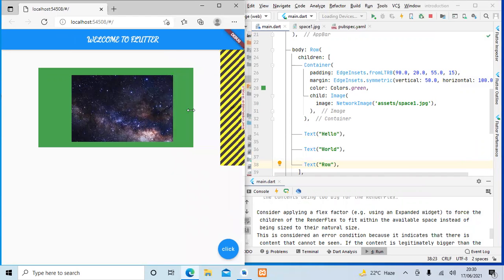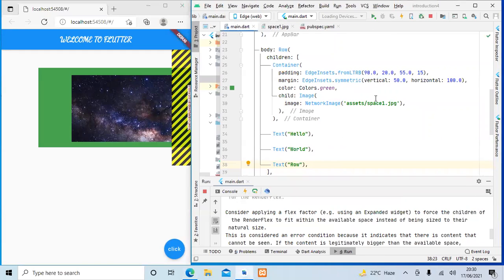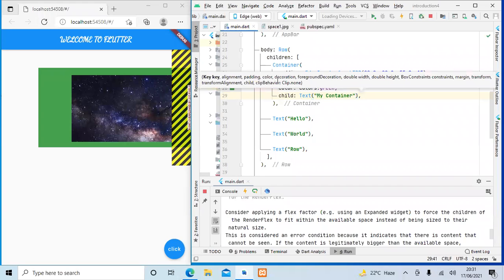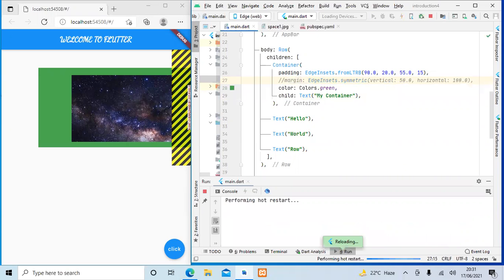So here I have an overflow. What I'm going to do, I'm going to remove that image and replace it with a text. I can say my container. Then I can remove this margin property, and I save.